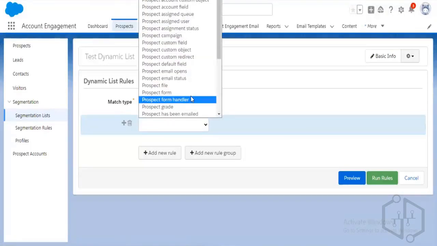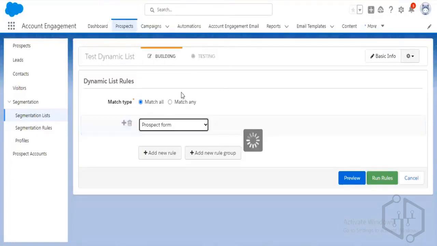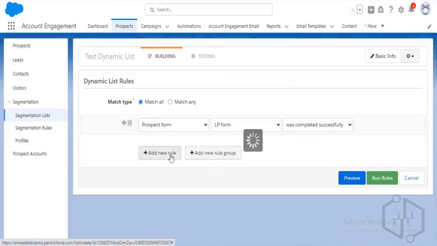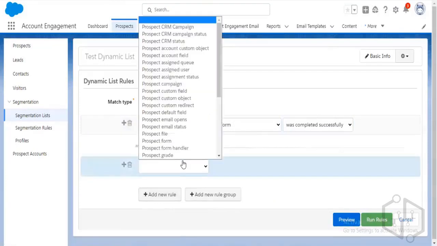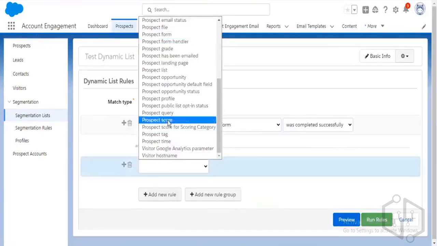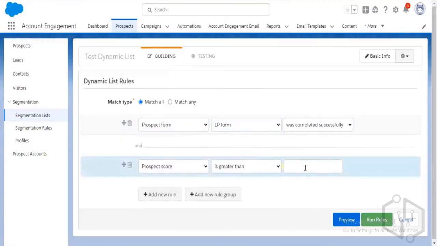I'm going to add one rule. For example, I want to add people to this list whenever they complete a particular form. Prospect form, LP form was completed successfully, and the prospect score is greater than 100.